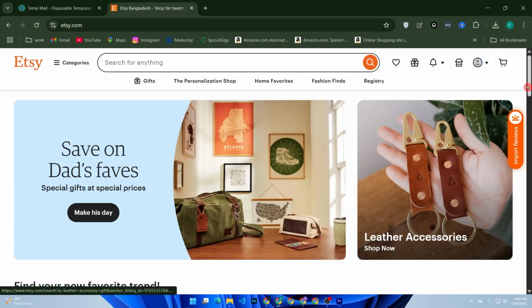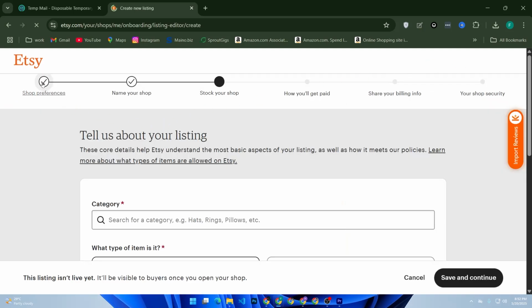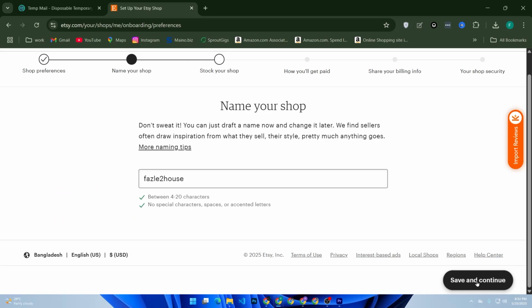From the dashboard, click the Shop Manager tab. Here, complete the post process like select your language, country name, currency, then save and continue. Enter your shop name, then continue.